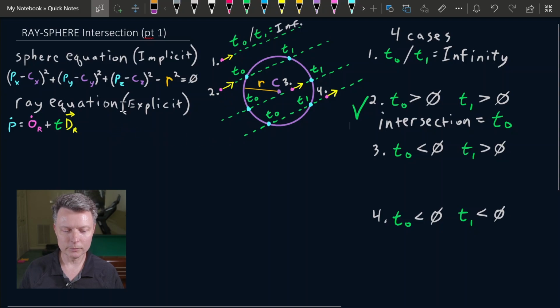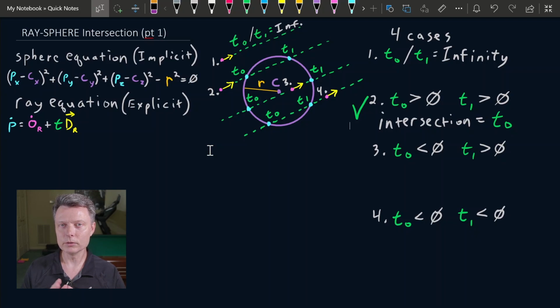And so when we do all this math, and coming up in a moment on the next slide, we will get back a t0 and a t1. Both will equal infinity for t. And so if we do these calculations and we plug in the ray equation to the sphere equation, and we get back an invalid t value, so infinity, then we know that no matter how long we move the point along the ray, it'll never intersect that sphere.